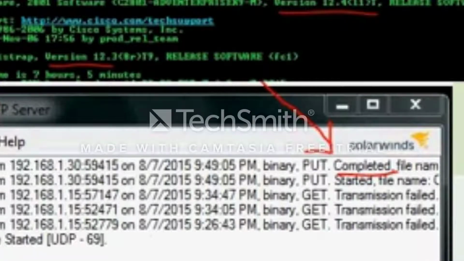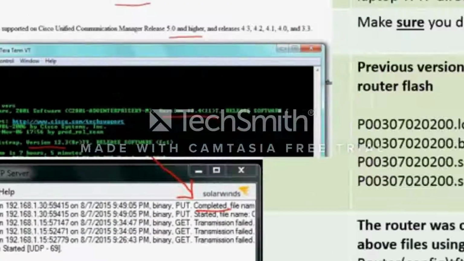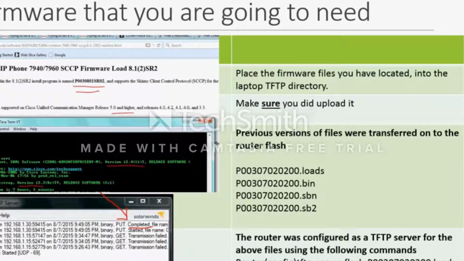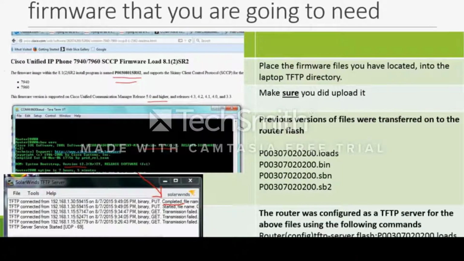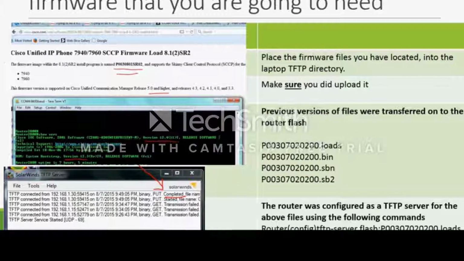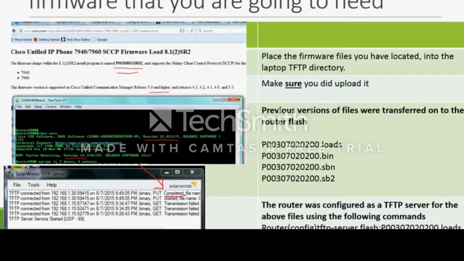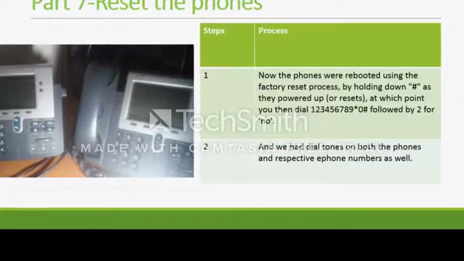In my personal case scenario, I did that with TFTP32 and with SolarWinds TFTP, both of them together. I know that some people have more expertise than me that can do everything from the CLI. I don't know how to do that. That is a big headache, and I really try to make my life a little bit easier. So I put both of them to work, and they look like vanilla and chocolate. They're very sweet to each other, and they work very well with each one of the configurations. So that's what I do. In case that you want to do that in another way, it's up to you guys.